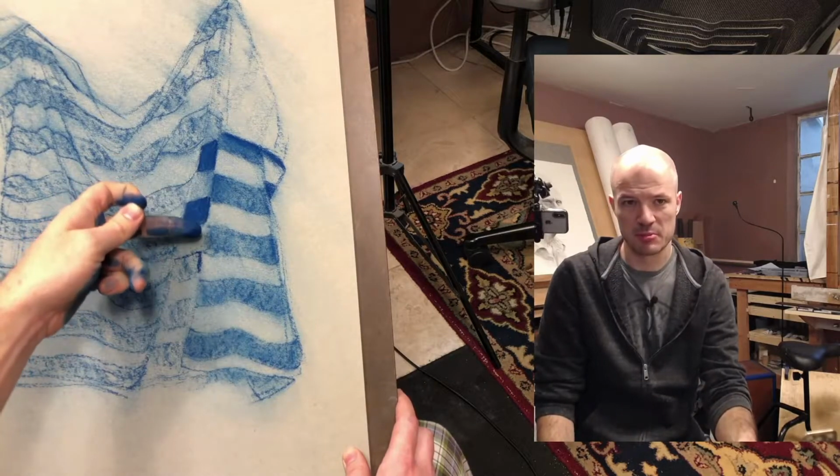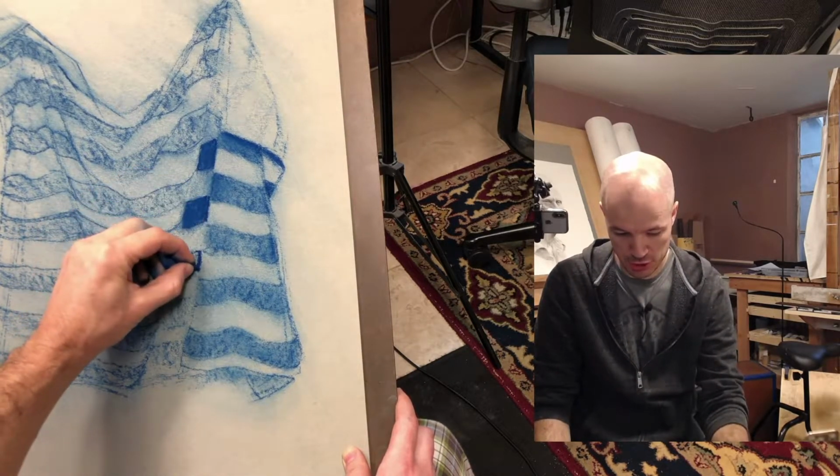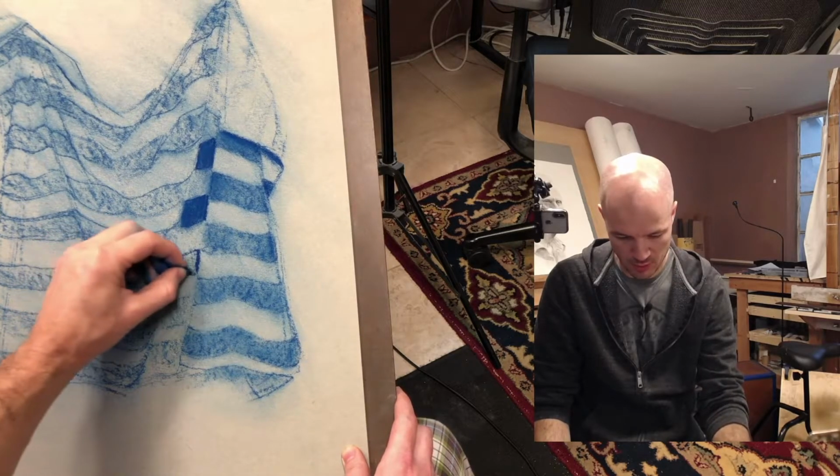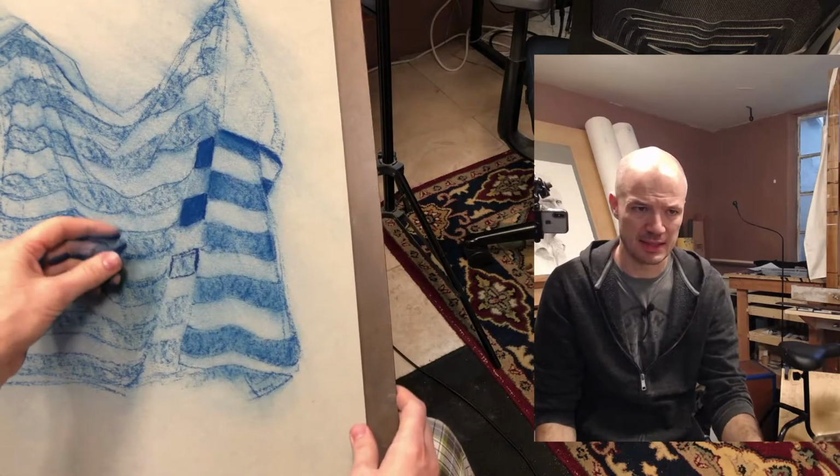I'm focusing on this border edge here too. I want there to be a nice distinct border, a sharp edge we will call it, or a hard edge, where those stripes are offset by that fold being really drastic.